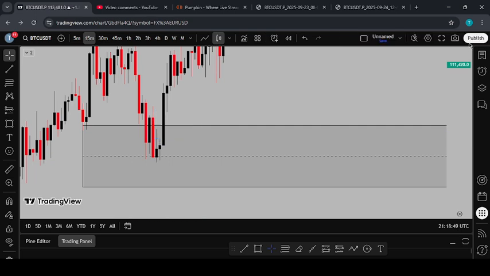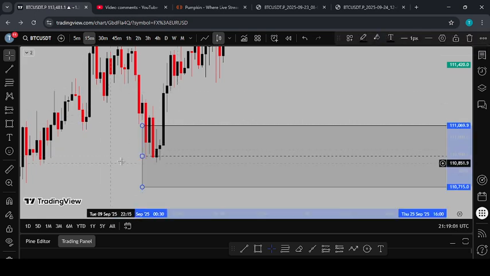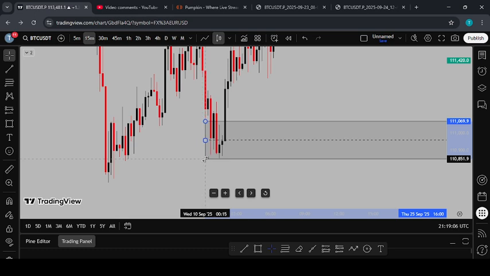Of course, I'm using everything as confluence. The reason why I went to the 15 minutes time frame is because market was rejecting from a 15 minutes imbalance on the sell side. So immediately I marked out this region. I was like, okay, if market was supposed to go lower, market is going to take out this. Marked out this region.